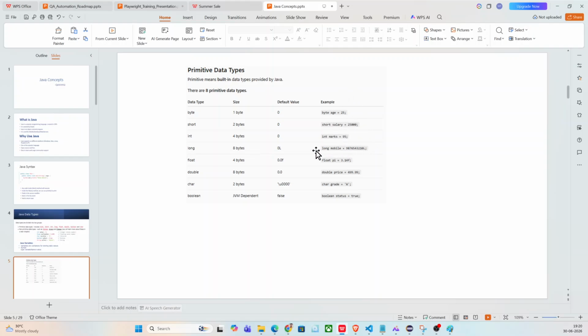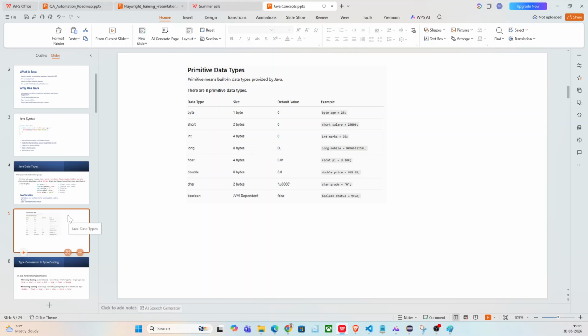When something is long, then we can use long, and for some decimal numbers float, and double is for large decimal numbers, you can use it. And char is for storing characters, right? A, B, C, D, either small or uppercase, all are characters. For booleans, either true or false, you can use the type called boolean. So let's see now.